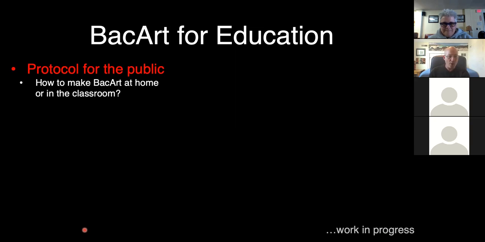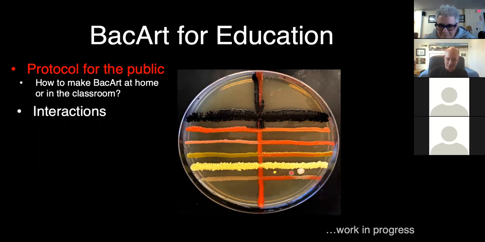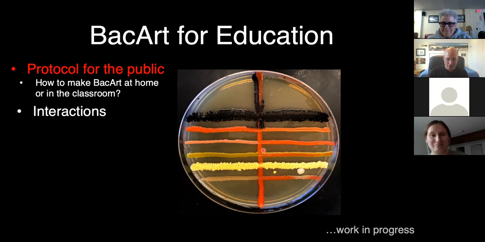So we are in the process of actually writing a protocol. We started writing the protocol right before COVID started, so we had to put a pause on the protocol aspect of it because we need access to a lab to write the protocol. But we also want to do interactions. Because when you paint with bacteria, they will change their color depending on what's neighboring. Like here, you can see that this colony here resulted in changing of the shape here, or this one that was yellow, when interacted with the red, when you streak this way, changed its color, or the pink one here. So we need to know how they interact, which ones kill each other, which ones change color, so we can have more control of it.